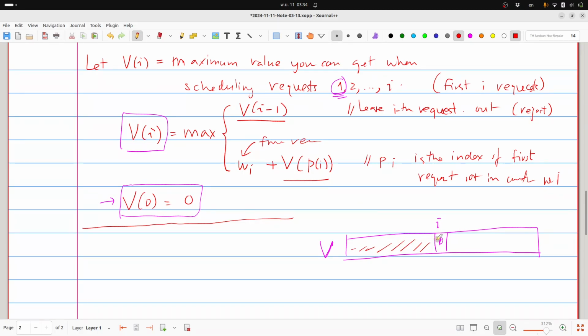If you know everything about this region, then you can compute this instantly. So instead of writing a recursive function, we can have an iterative function that computes bottom up. You start by computing v0, then use that to compute v1 and so on. No need to write a recursive function. So let's write some code.